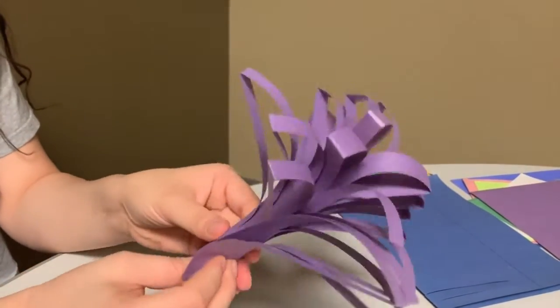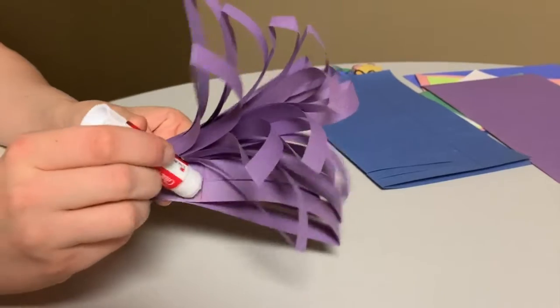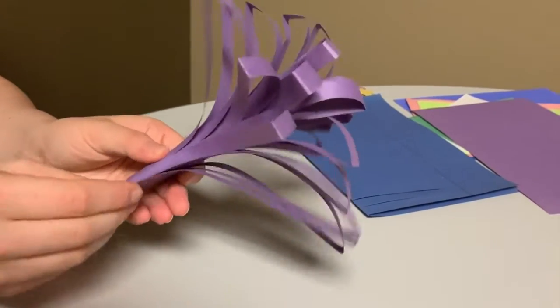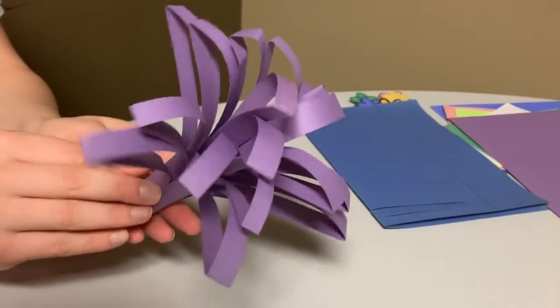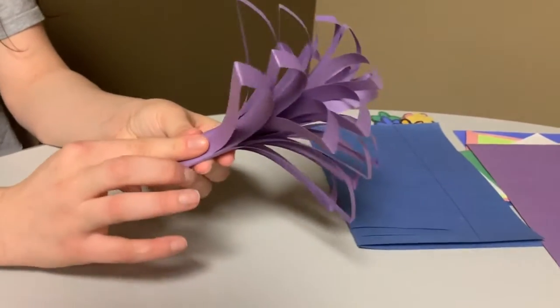And then you're gonna take this edge, once it's all rolled up, and you're gonna put a little glue, and then you're gonna roll it just like this, and you're gonna stick it like this. And you wanna make sure it dries.